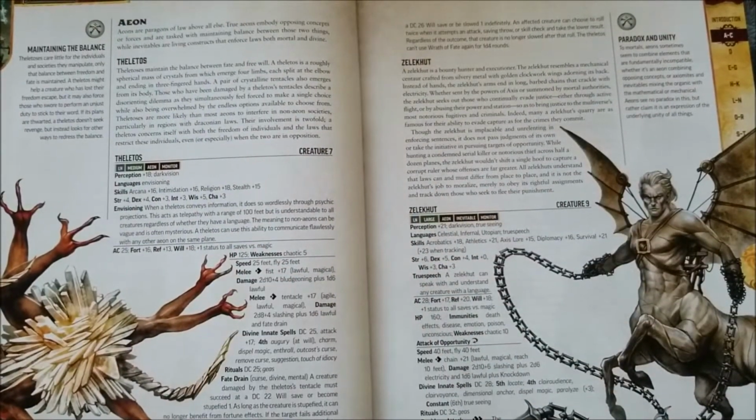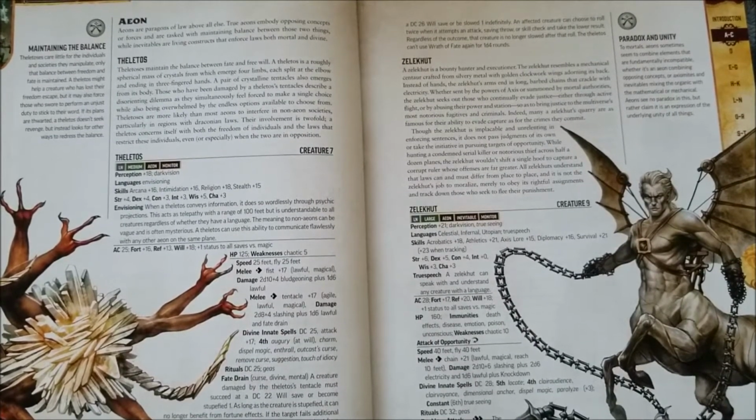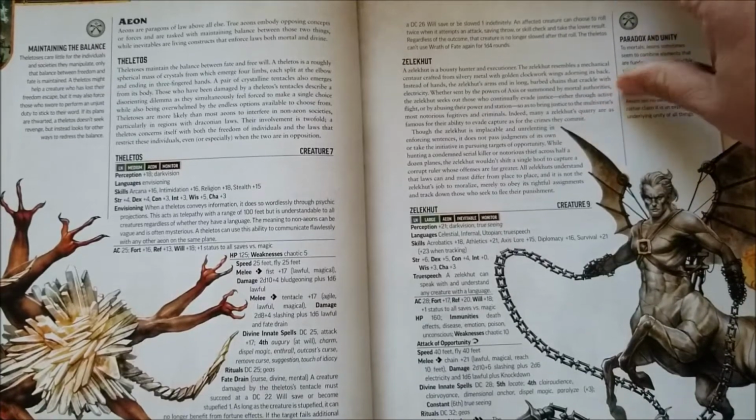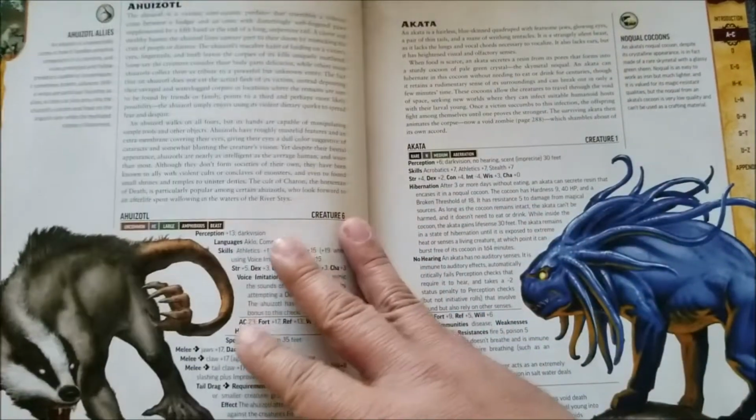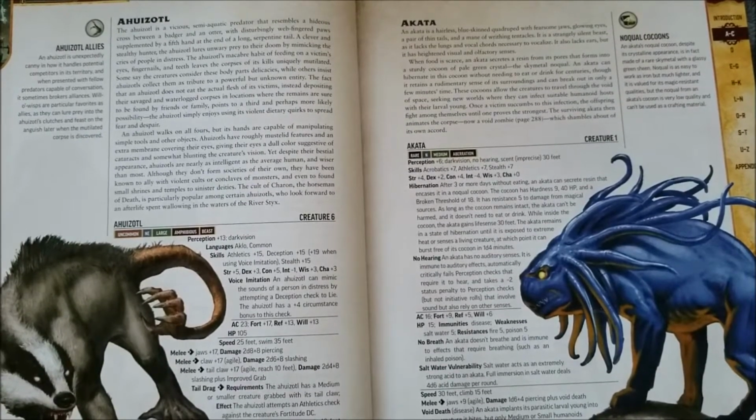All right, we'll start off with the creatures. We start off with some Aeons, which we did in the first book. We have some different Aeons this time. How many have used Aeons in a campaign? And what Aeons do you find yourself using if you do use them? And maybe what was the campaign structure behind them?